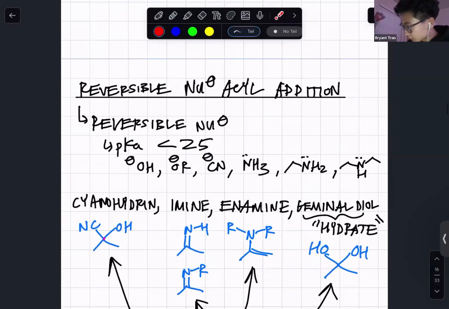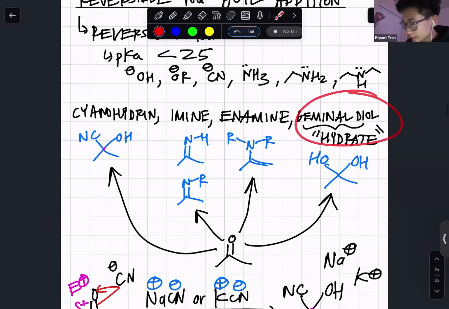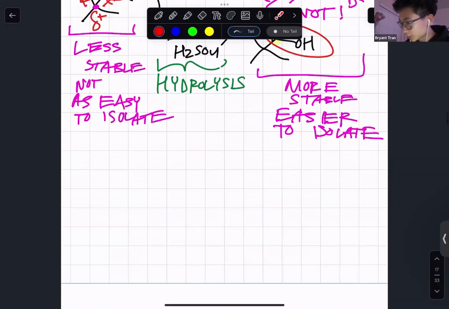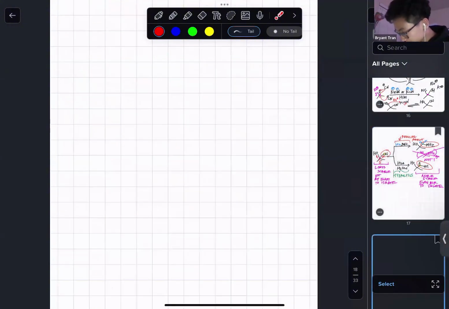So now let's go over it. Geminal diol, I don't think that's going to be for predicting products. I'm going to skip that. That's more conceptual, like when you can isolate them and when you cannot isolate them. But I want to go over the imine and enamine first, and then move on to the quiz questions that you guys asked for.